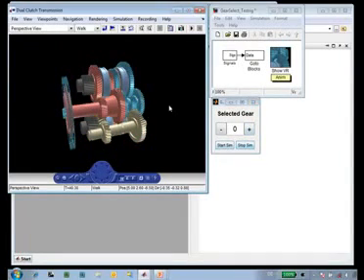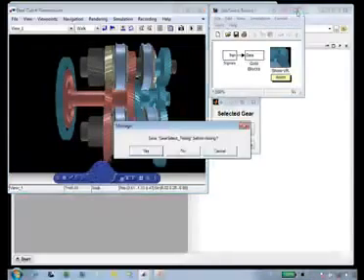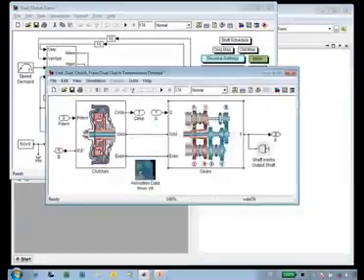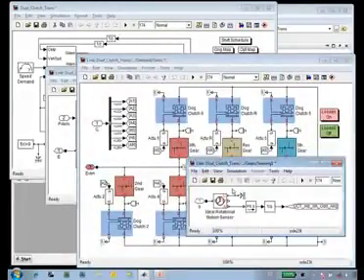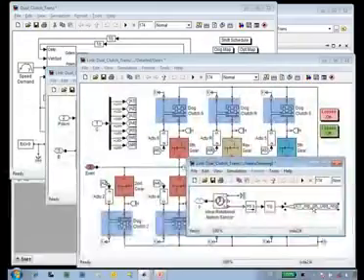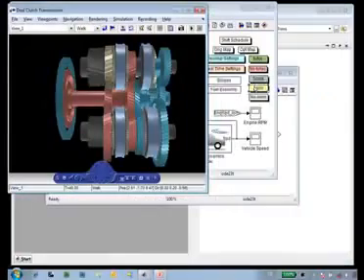So now that we've seen how the test rig has been used to test the animation, we'll now show how it integrates into the overall model. In the overall model, we sense key quantities, such as the displacement of the dog clutches and the angle of rotation for the different shafts, the input shaft, the output shaft, and so on. And those Simulink signals are fed to the connection to Simulink 3D Animation. If we double-click this subsystem, this will open the 3D animation and we can run the simulation.